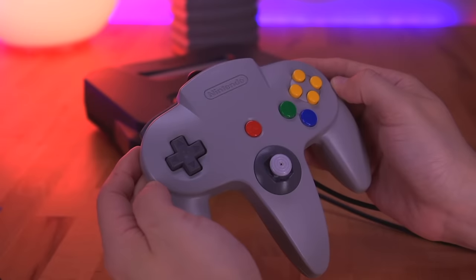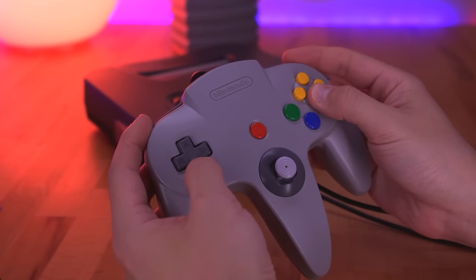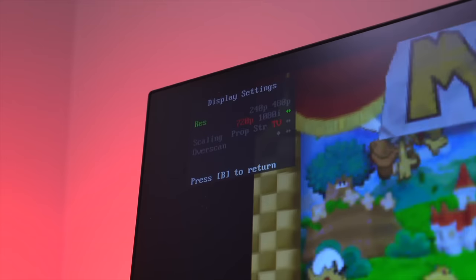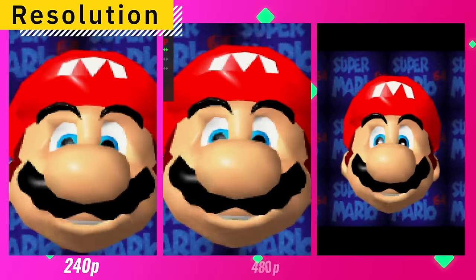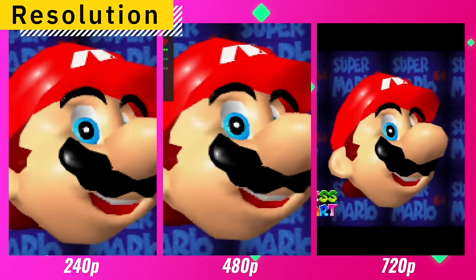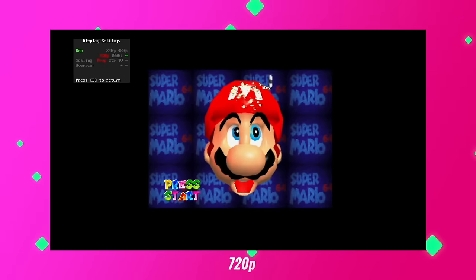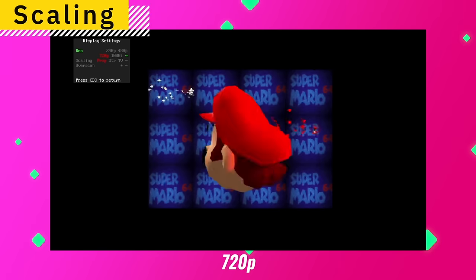All the remaining features can be found through the OSD menu, which is accessed by pressing down on the D-pad, the down C button, and the L and R triggers all at the same time for a couple seconds. With the menu open, we are presented with a few options. The first, and arguably the most important, are the various resolutions that the kit can output. Here you can see them all on screen, with the exception of 1080i, which my capture card was not able to handle. 480p appears to be slightly stretched horizontally, while 720p represents an integer scaled image, which is what I personally will be using.